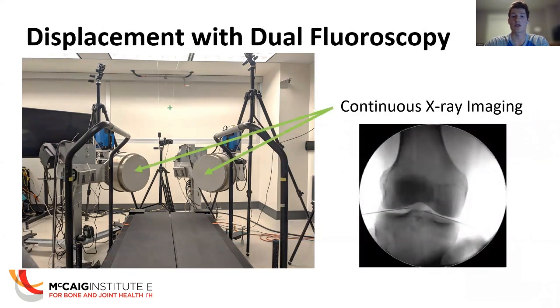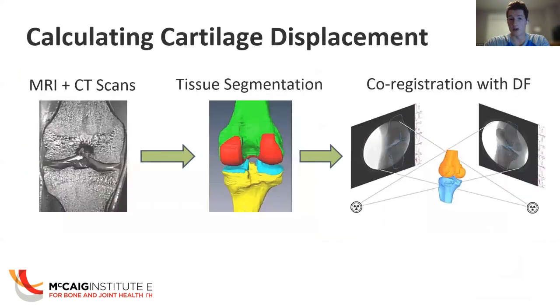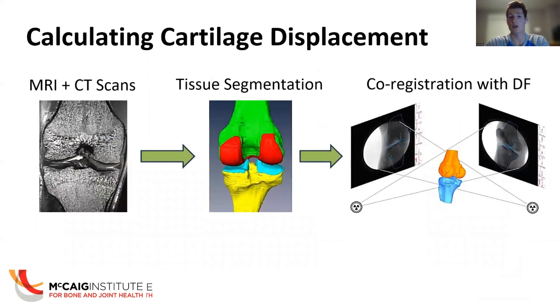Next, the two X-ray transmitters and receivers were used to find cartilage displacement. These instruments essentially take an X-ray video of the knee from two different angles. Our lab created 3D models of our participants' knee tissues from CT and MRI scans. Then, because there's two angles of X-ray video, we could register the movements seen in the video onto our model and measure displacement from the small compression we see over time. With forces and displacements found, I calculated both types of cartilage stiffness.